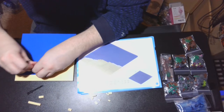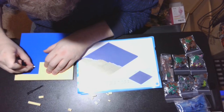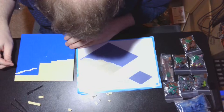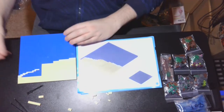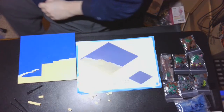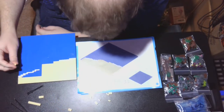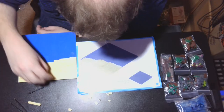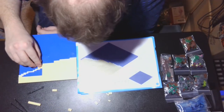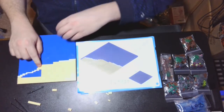There we are. There we go. Now, I didn't move my. I'll have to check that later. That's about right. Okay, so now I'm just going to fill in this section here.